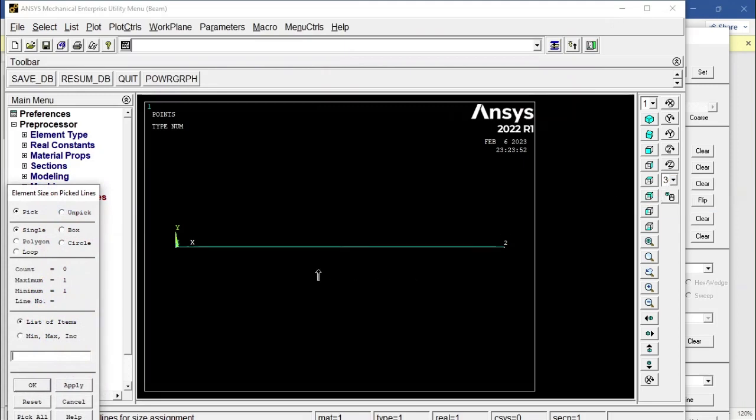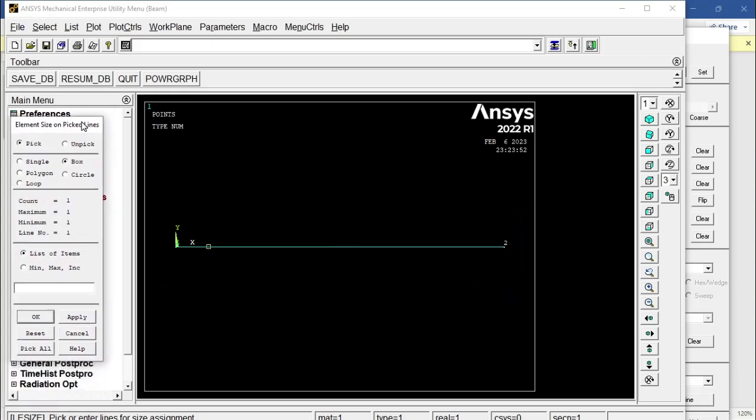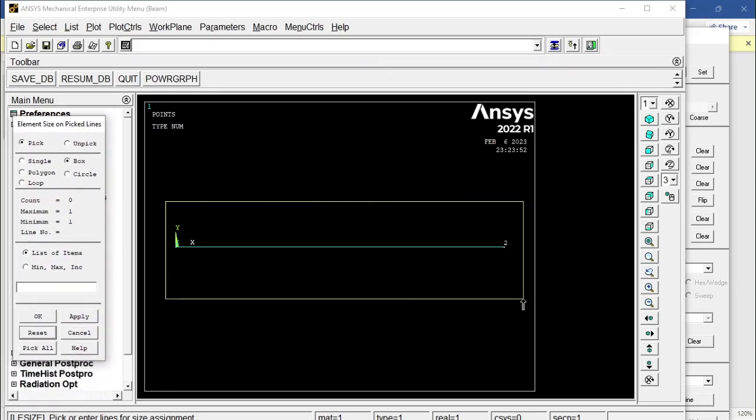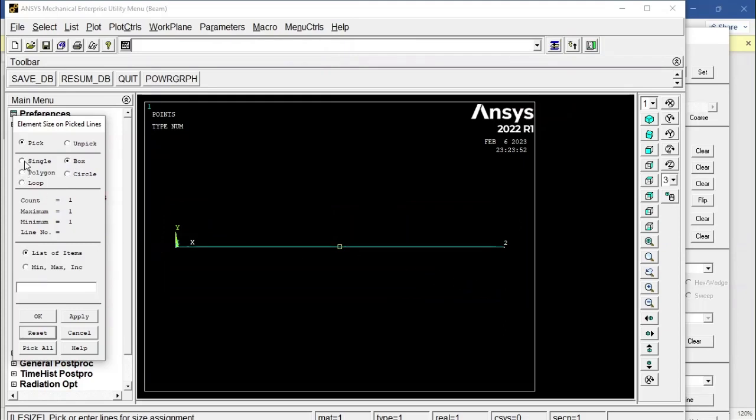Here we are selecting. When I click that, this particular option came, asking us to choose a line. As before, you can go for single selection, or if it is a different body, you can go for box selection and select like this. Okay, now I should unselect it. Suppose you feel that you made some mistake during this operation, just reset it. You can just select it again. If it is causing any problem, again reset it and pick single.